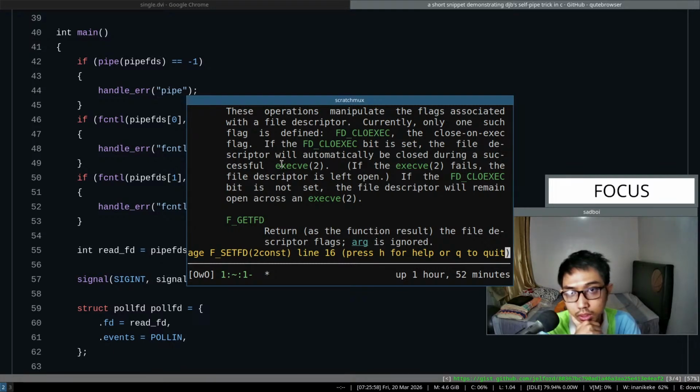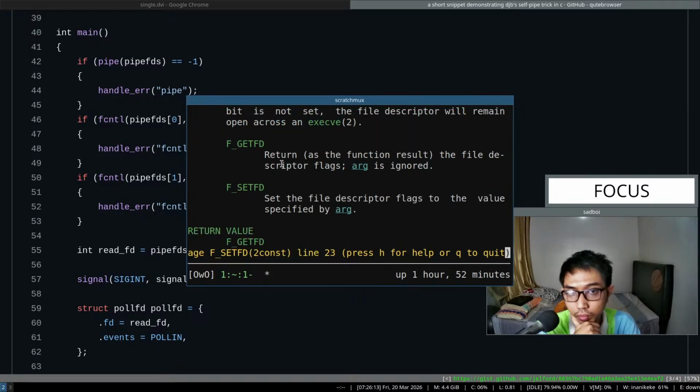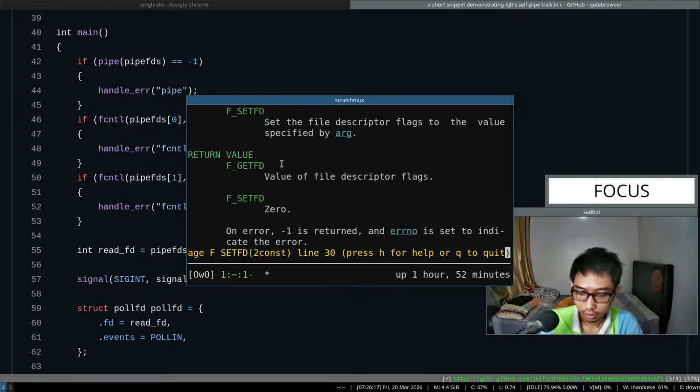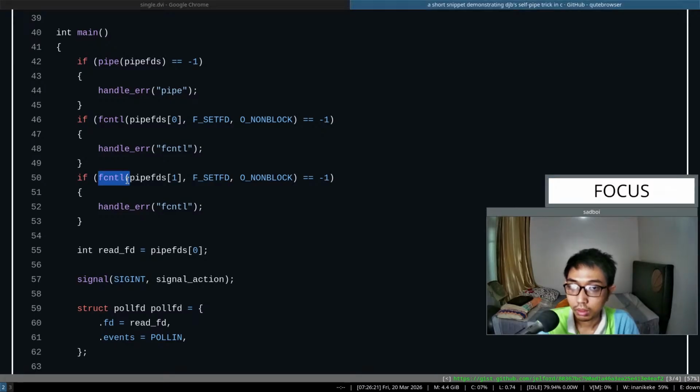Currently only one such flag is defined: FD_CLOEXEC, the close-on-exec flag. Yeah, I'm not sure why we need to do this.